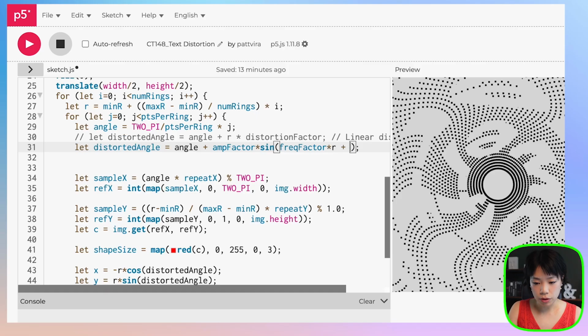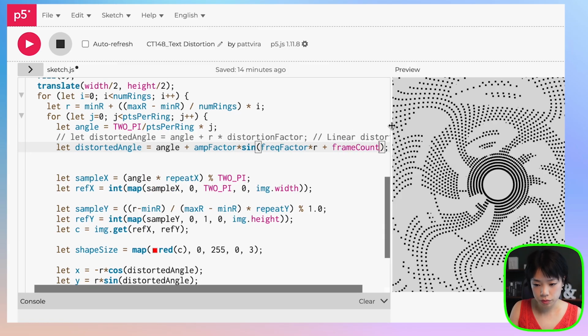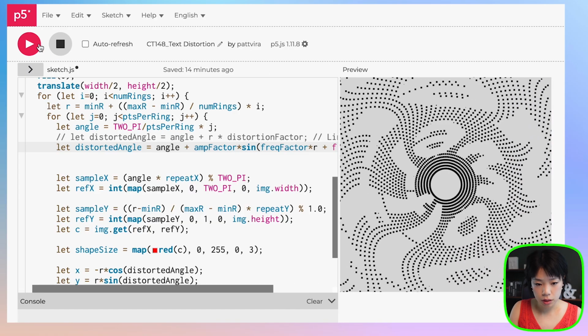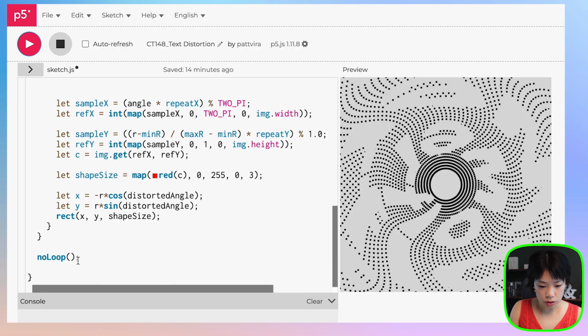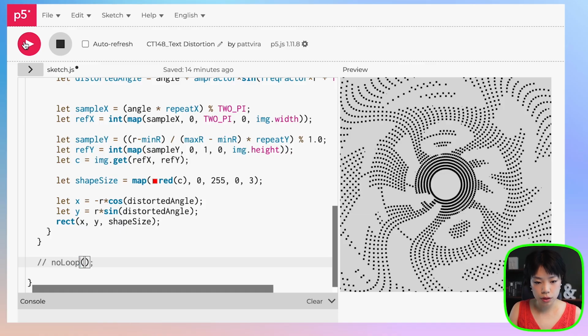So what if we want to make it dynamic? It is as easy as just changing or adding frame count to the distorted angle here. So let's do frame count. And also comment out no loop.